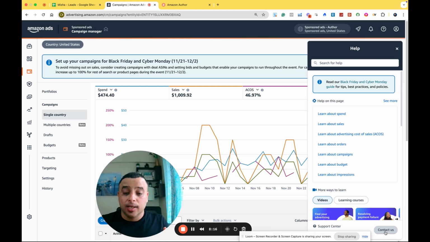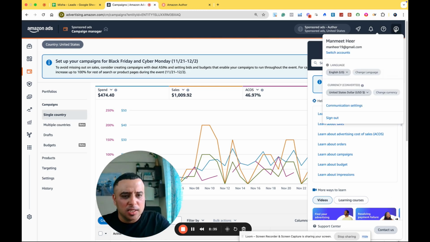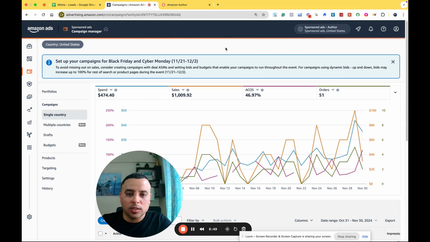Sometimes we feel that maybe we can talk to an expert within KDP AMS to ask why my campaign was rejected and stuff like that. That's not going to happen. It'll be a normal support person who will take your case, raise a ticket, and then send it to the right team. So you can use that to create a case. And then this is your account and stuff. You can set up communication settings, which email, if there is an email change, you can use this option to change that, and other communication details. So yeah, these are the general navigation options that we use on a regular basis.